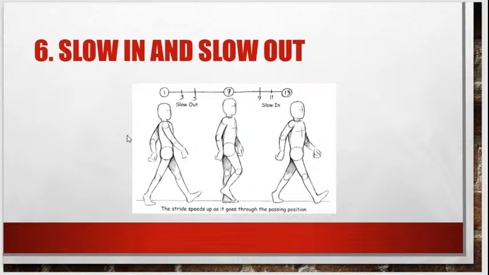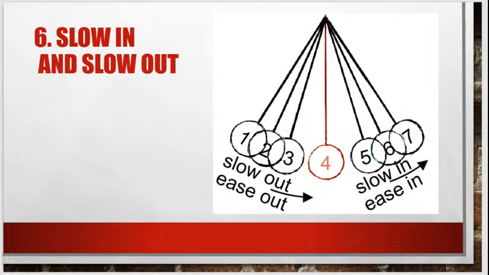Any cartoon character that you want to show starting to move, you have to show them going slow in the beginning, then it becomes faster. So that's a major rule inside animation, slow in and slow out. You start with a slow pace and then it becomes faster. Okay, there's one more example over here. There is a pendulum. When it comes down here, it slows out, then becomes faster, then slow, then fast, then slow, then fast. So this is a clear example of slow in and slow out.